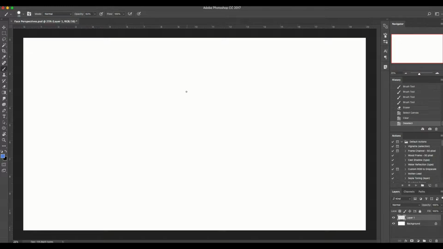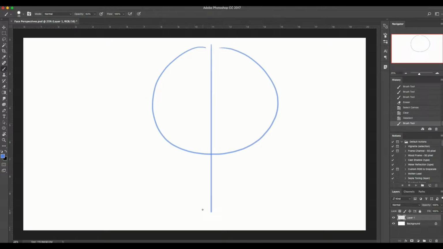The first thing I want to go through is if you're drawing any face, I think that you can break it down to a pretty easy bare bones guide, which is a circle to represent the cranium, a vertical guideline to represent the middle of the face, and a horizontal guideline to represent where the eyes go, or in my case I usually draw them right below where I put the horizontal guideline.